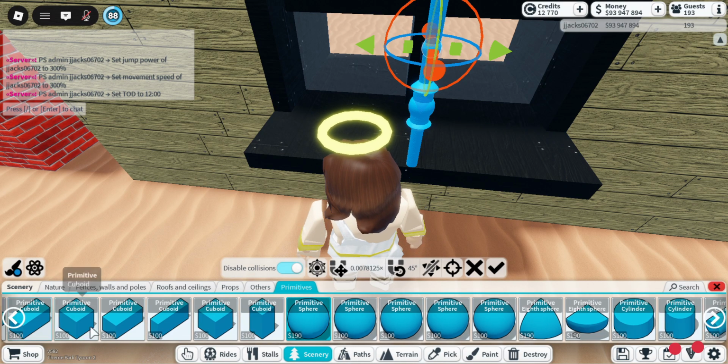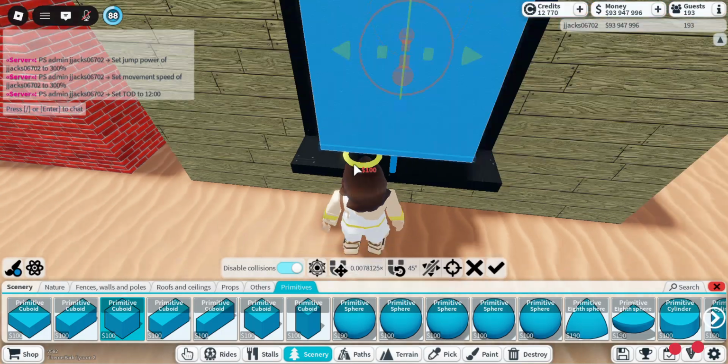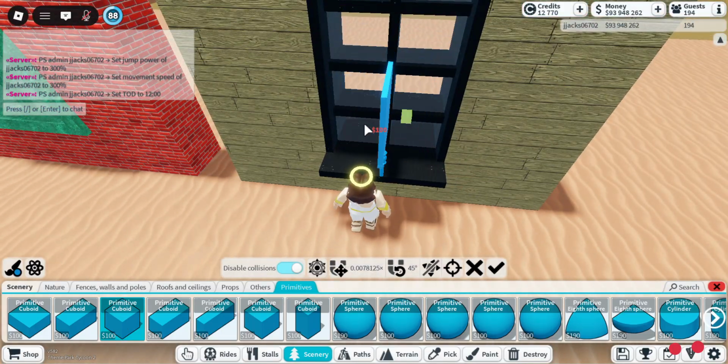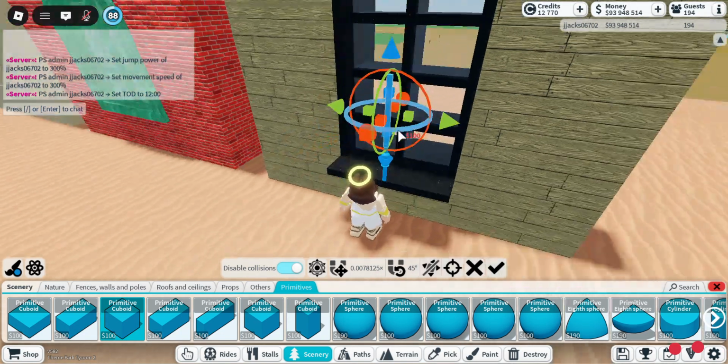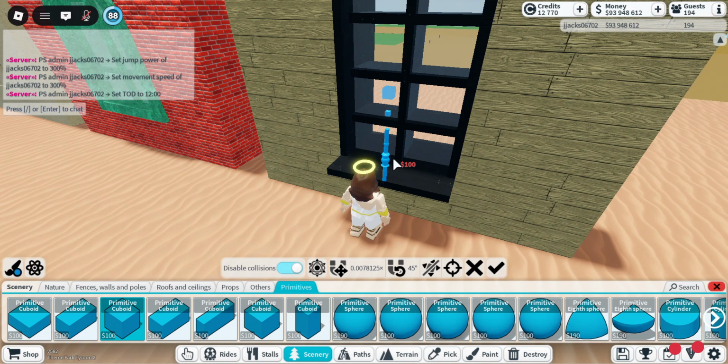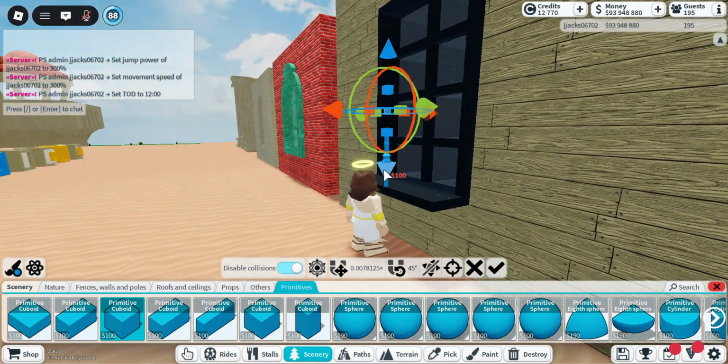And let's add in a cuboid. We're going to shrink this down as small as possible. There we go.